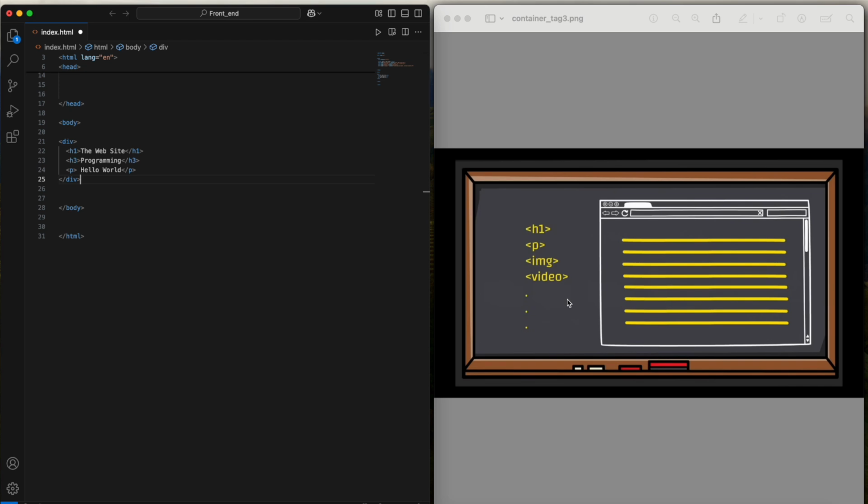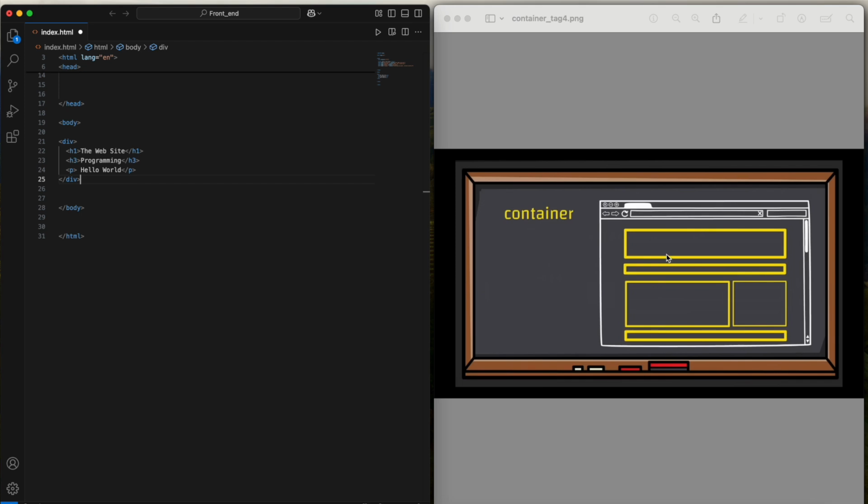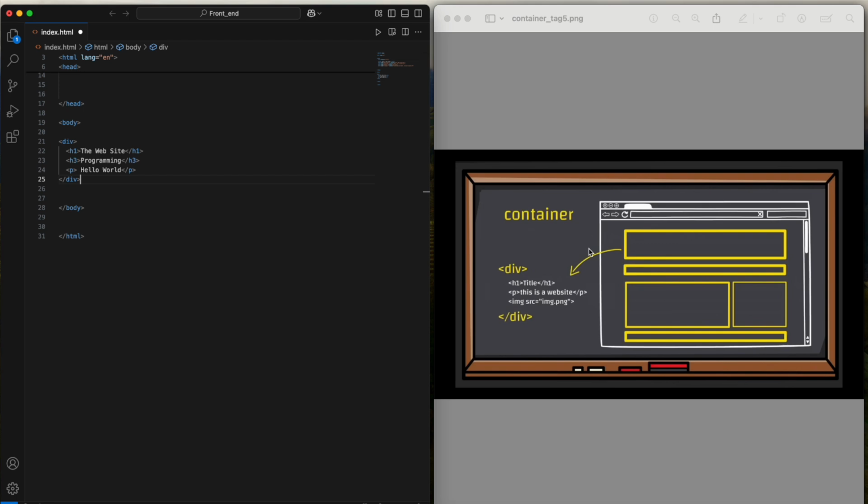So it's going to be much easier for the programmer or for the one who's designing the website, even for search engines, to figure out and find something. So you might have a container for a header, another container for the nav bar, another container for the main content, another container for the sidebar, another container for the footer. So it makes it so easy for you as a designer and as a website programmer.